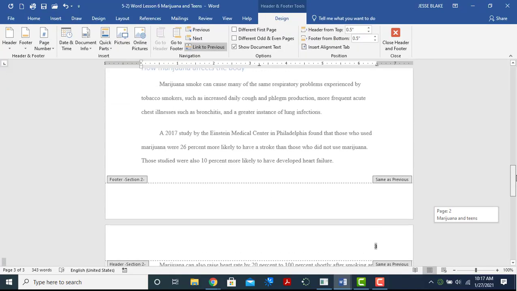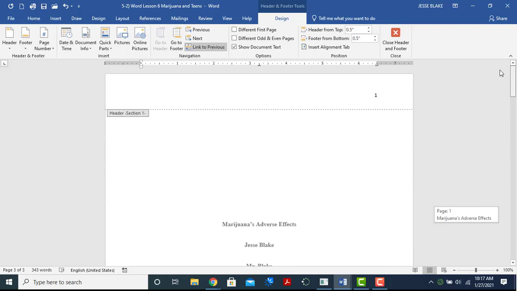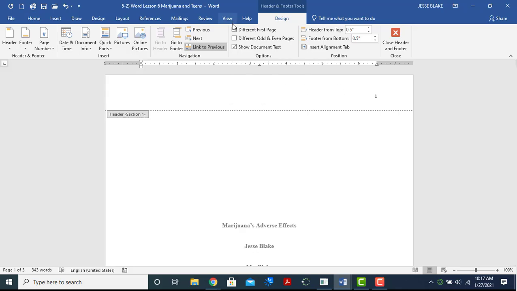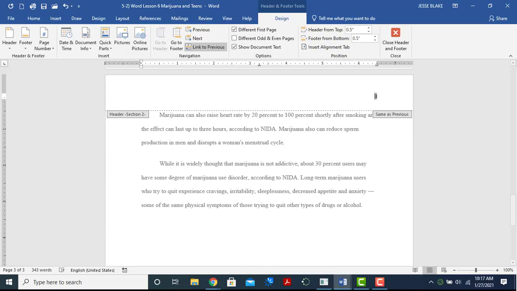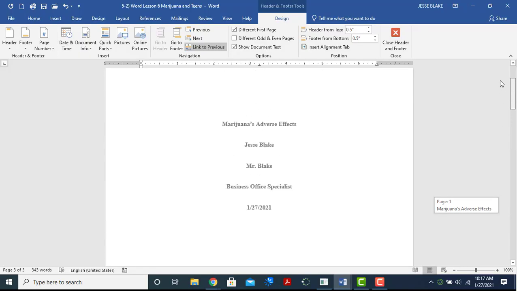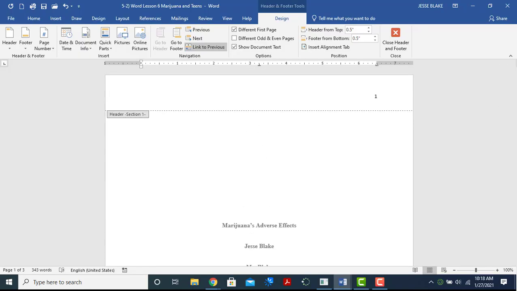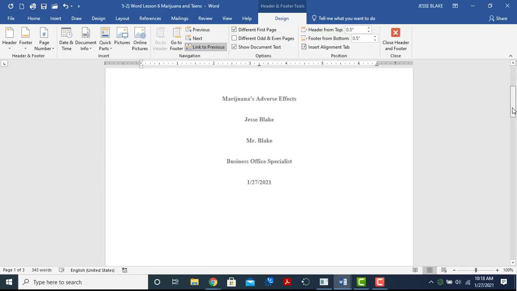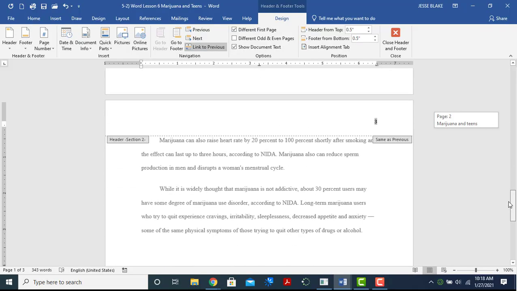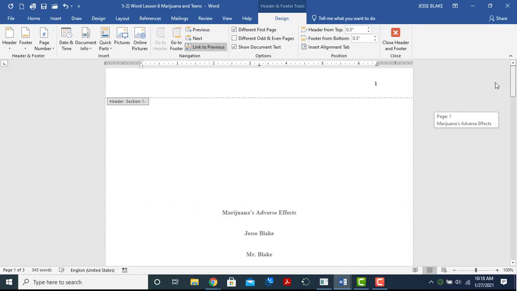So there's page 3, 2, and 1, but I don't want a page number on the title page. So that is why we're going to click this box up here in the top in the design ribbon tab that says different first page. And then when you click on different first page, it will remove the page number at the top. You're going to notice it didn't work because I made an error, and that's because I'm highlighted on number 3. So I need to come up and I need to get highlighted on number 2.